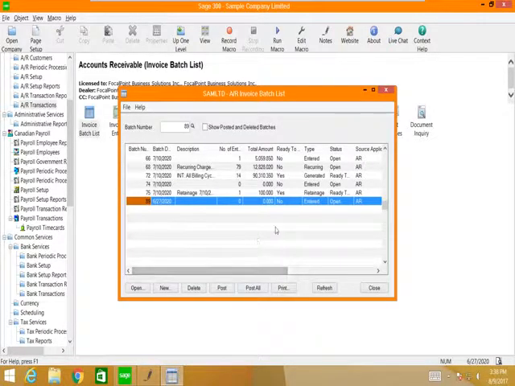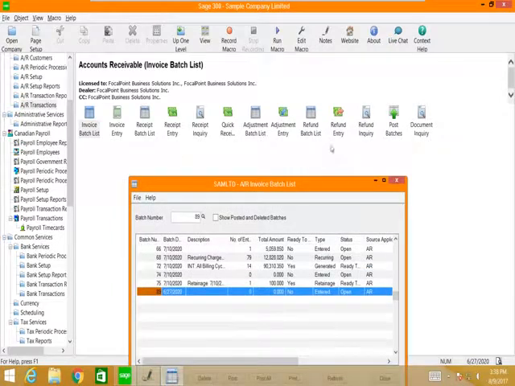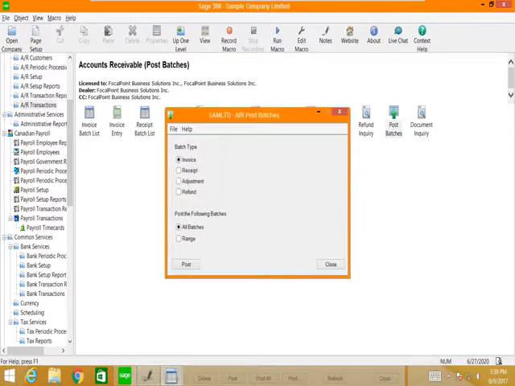So for example, if you wanted to post many batches at once, you no longer have to set ready to post to yes, then move out to the screen, open up the post batches screen, and then select all the batches you want to post.